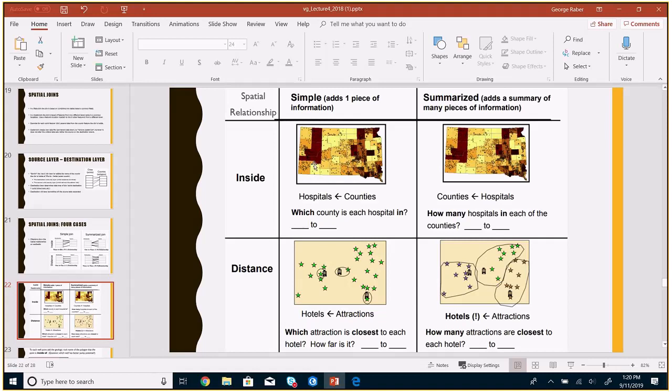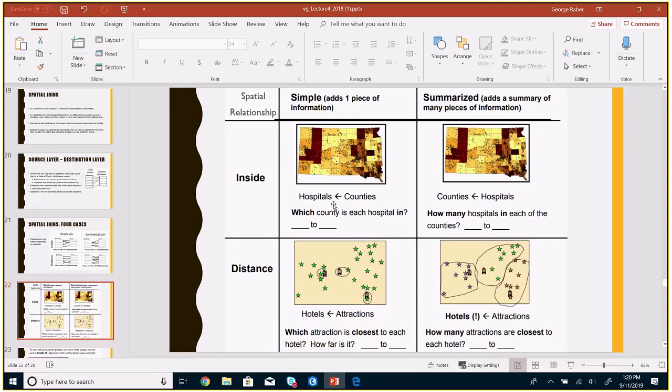But that doesn't mean that it's not a one-to-many relationship. So we're taking the hospitals and we're joining the counties. And what's happening to the table? Is basically the output table all the counties or all the hospitals? All the hospitals. Yes, it's all the hospitals, and they have the attributes of the counties.